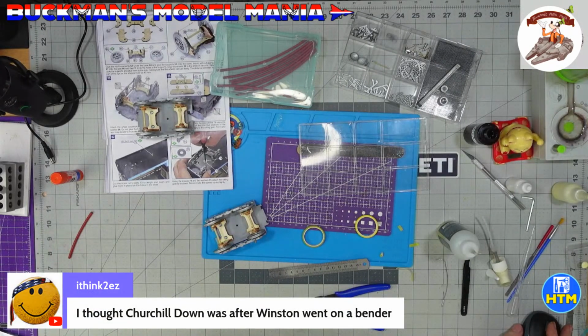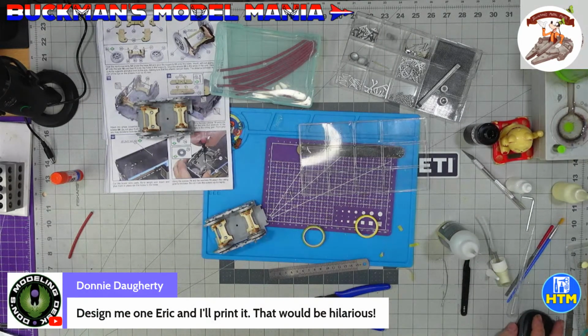Thought Churchill Downs was after Winston went on a bender. Could be. Design me one, Eric, and I'll print it. It would be hilarious.